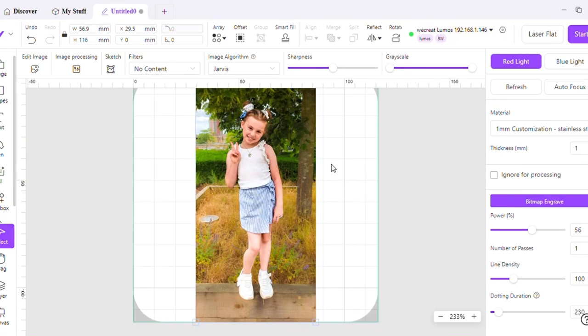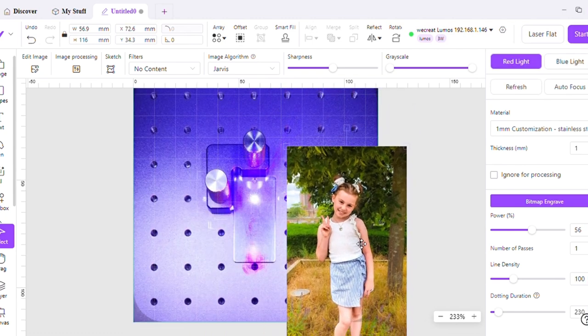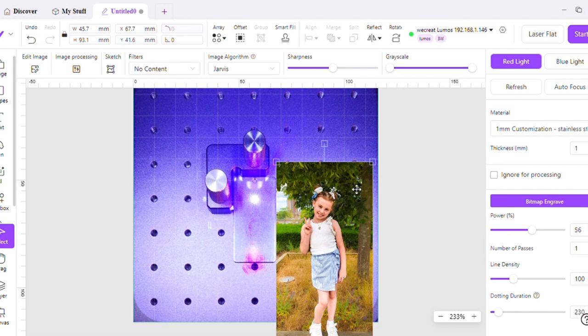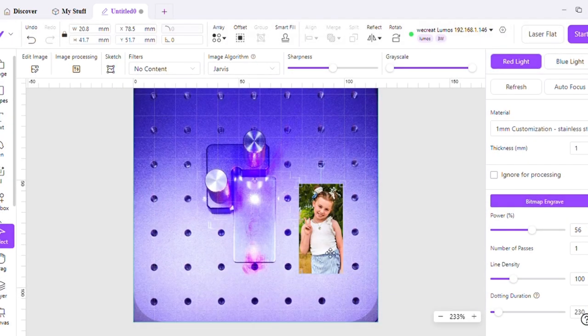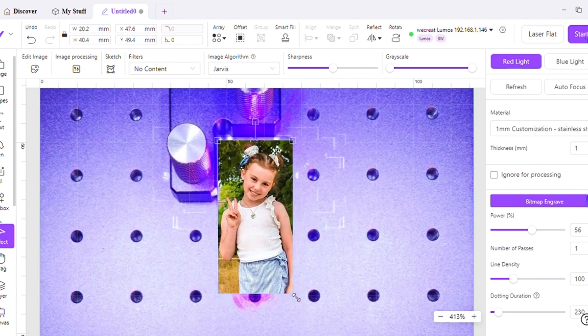Okay then, let's start with what is probably the most common form of bitmap engraving, which is engraving photographs. Here I have a photograph of my granddaughter Millie, which I've just imported. What I should have done really was measured the piece of metal that I'm going to be engraving it onto, but I didn't. So what I've done here is I've pressed refresh so that I get the camera view of the metal, which is already in place, and I'm going to size the photograph to fit the metal on the camera view. Then I went to Edit Image, clicked Crop and took the part of the photograph which I wanted to engrave. Then I positioned it over the metal until it looked just right.